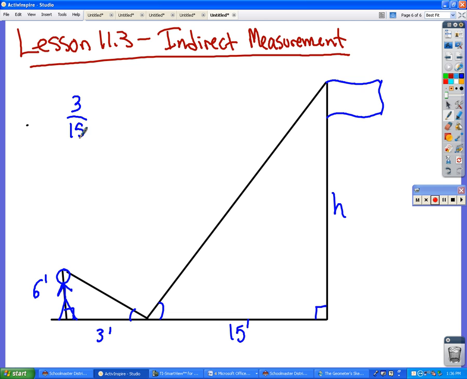So Rich is going with sidewalk over sidewalk equals 6 over 8, right, tall person over height of flagpole. Okay? And so how tall is the flagpole? 30 feet tall. Yes. Or if you wanted to, there's a lot of different ways that you could set this up. You could go 6 over 3 equals h over 15, or, you know, we've seen that before, that similar triangles work out in a lot of different ways. Does that make sense?